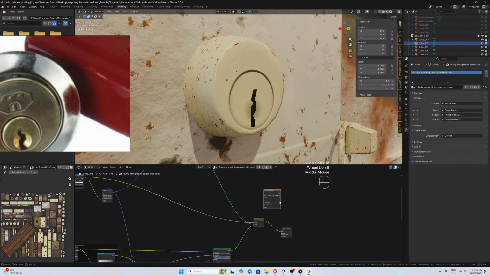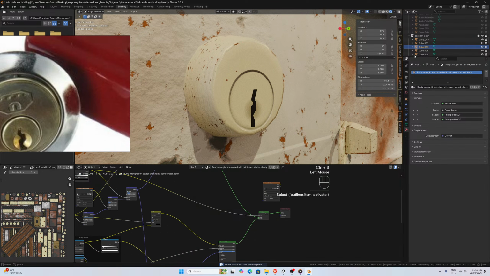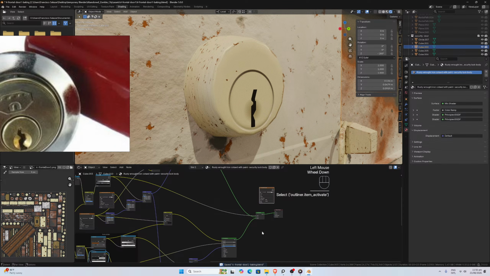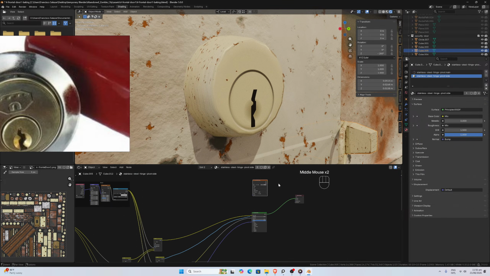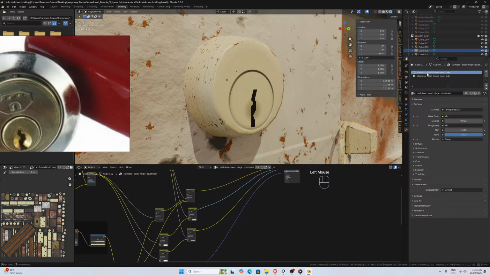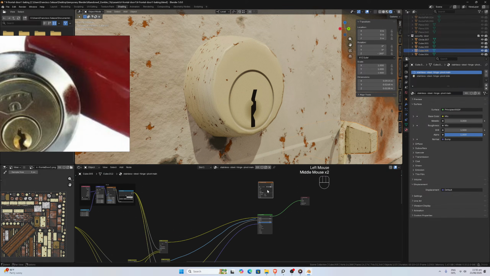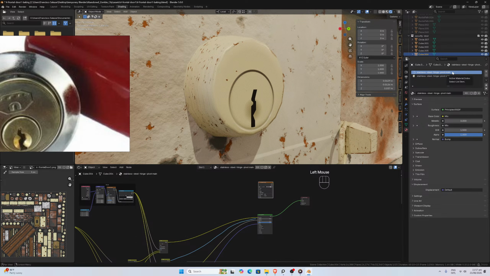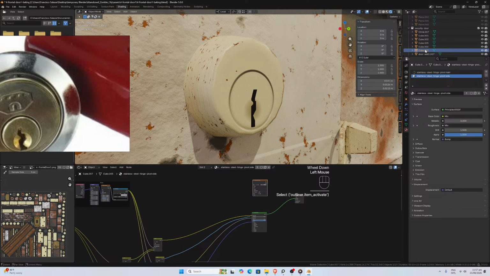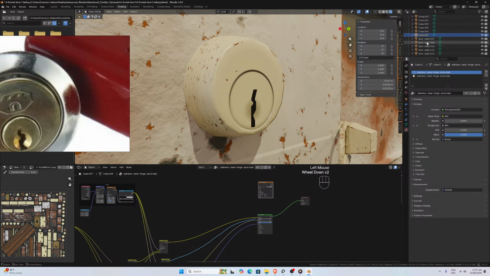No metalness. Texture perfect. Same thing here, no metalness, the texture selected. No metalness texture. No metalness texture, perfect.